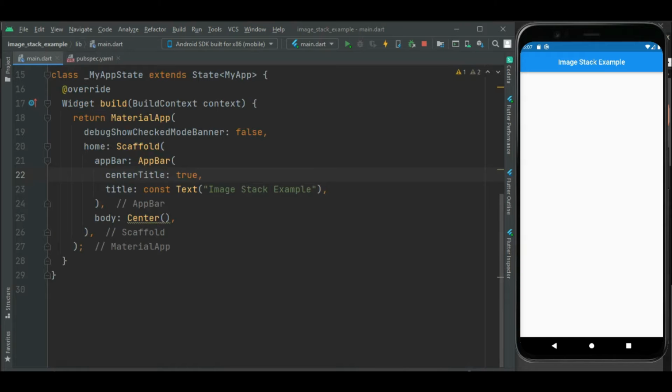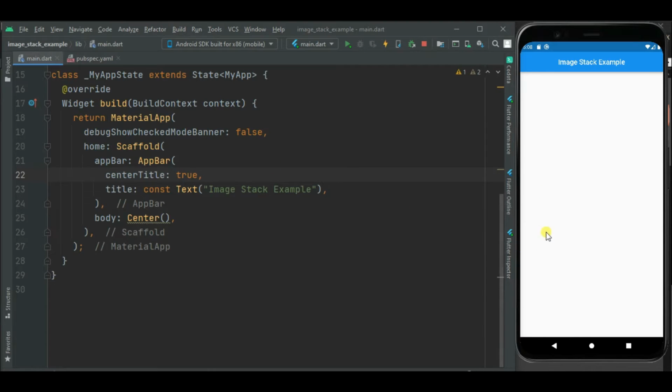Let's get started. Here I have already created this blank Flutter project. Now here I will be showing image tag on the screen. Basically image tag is used to show contributors, followers or subscribers list. You might have seen on some blogs or Git repos, the contributor list shown as image tag. So likewise we can show contributor list using Flutter. So let's see how to create that.